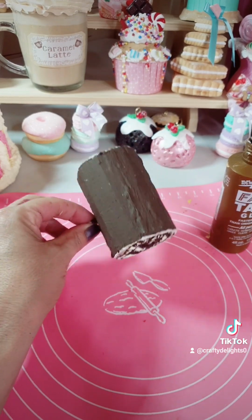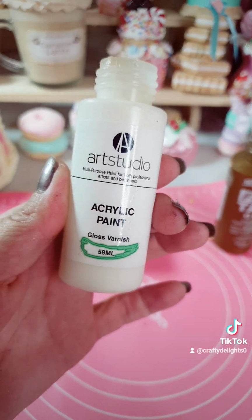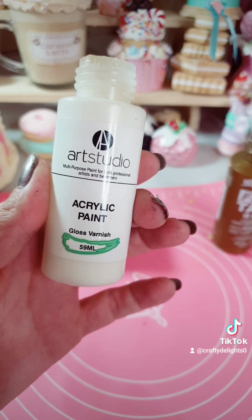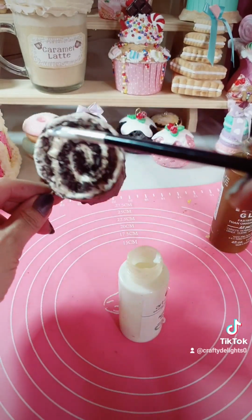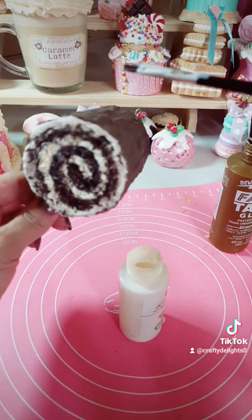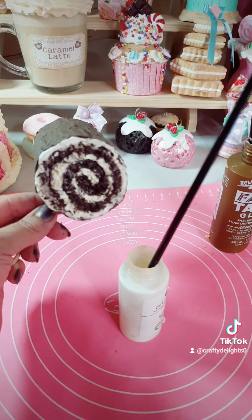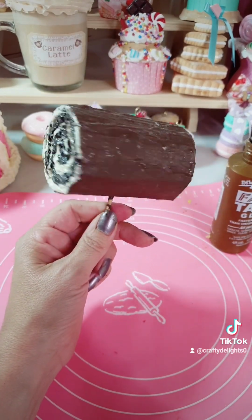So now we need to varnish everything, make everything shiny. This is the varnish that I am using. However, you can use a clear nail varnish or shiny Mod Podge. So just going in with a brush, I'm just going to coat all of the inside of here, and I'm going to go all the way along the top. So I've given it a coat of clear varnish.